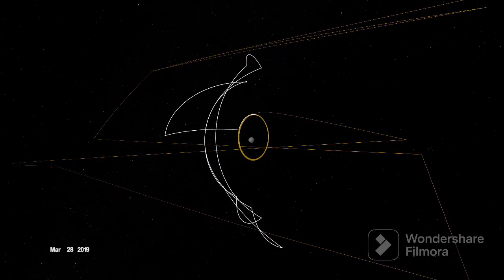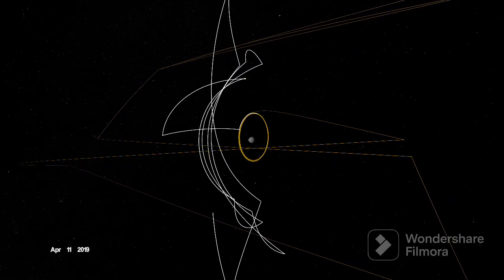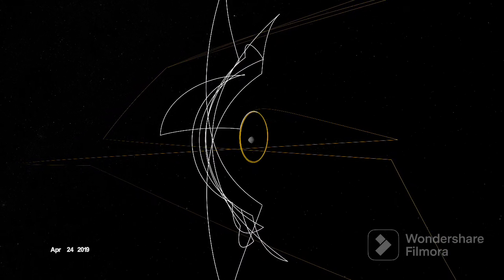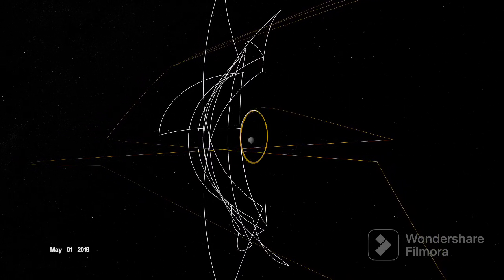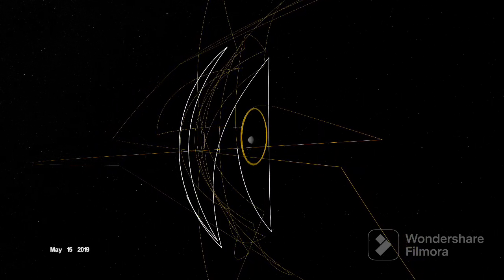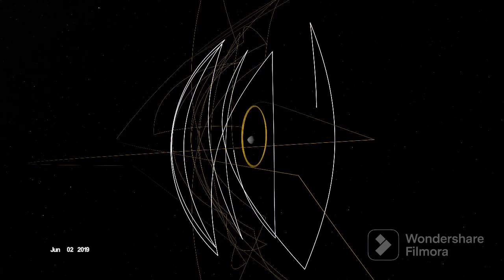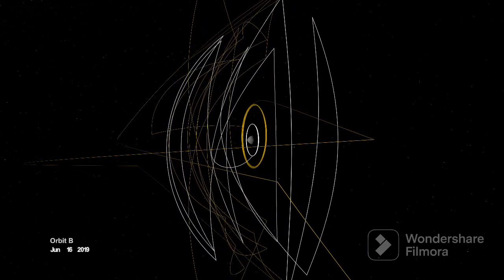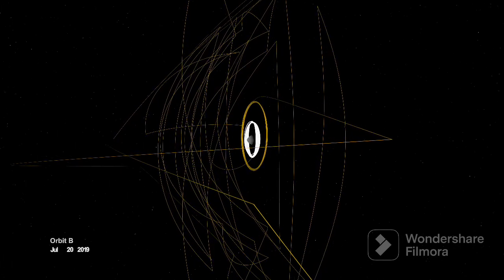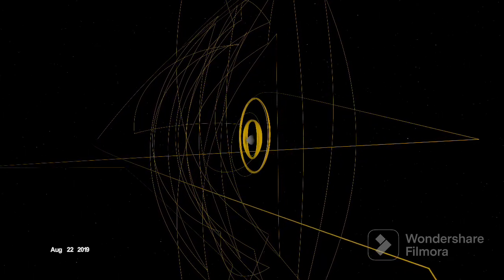A series of sweeping passes allowed OSIRIS-REx to study geological features at different latitudes and times of day, enabling stereo imaging and landmark-based navigation. During the detailed survey, OSIRIS-REx globally mapped Bennu at only 5 centimeters per pixel, the highest resolution of any planetary body, including Earth. On June 12th, the spacecraft entered a new orbit at an altitude of just 680 meters, setting another record and establishing a home orbit for the remainder of the mission.